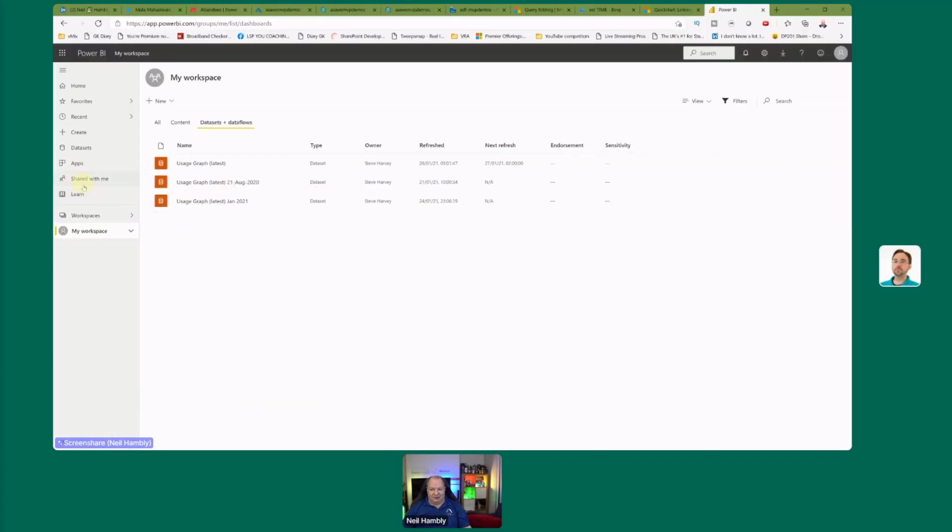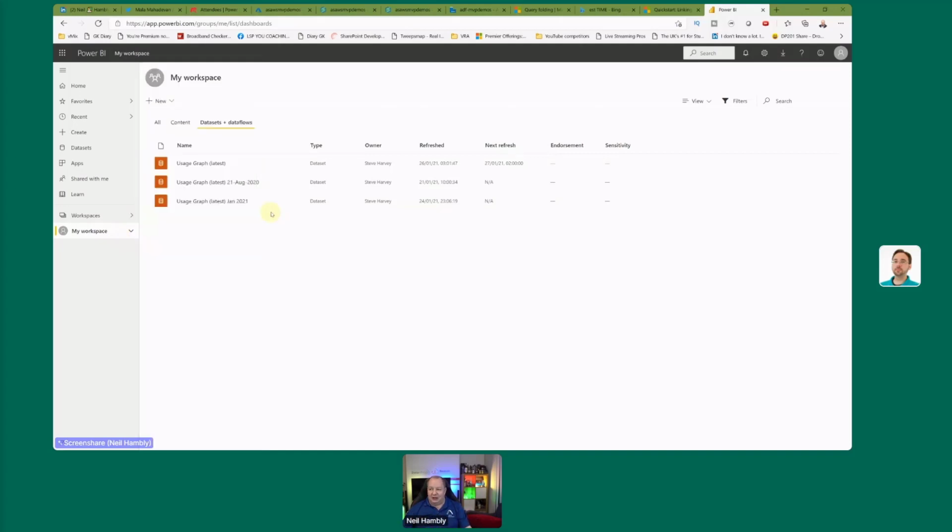What I could do is remove the reports and just leave the data set there. Then I could refresh that in the service every so often based on the credentials I put in and the gateway and everything else. Then I could have you create the report that you want in the format, but the data set's being updated and it could be used by multiple people.